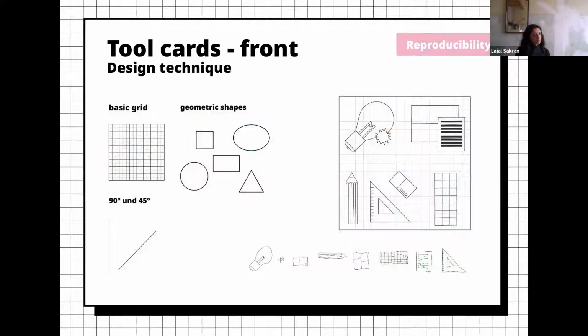But for this design, we did not only consider the fun aspect, but kept in mind that we want the students to be able to recreate the tools themselves. So we came up with 3 rules to make the drawings the most easy and recreatable as possible. The drawings should consist of only geometric shapes, no organic forms, use only 90 and 45 degree lines to add further detail, and always follow a basic grid. If followed, the look of the toolbox is easily copied, even if hand-drawn.